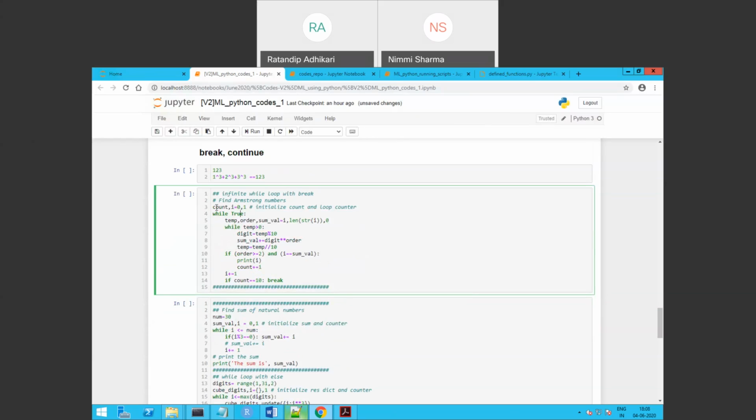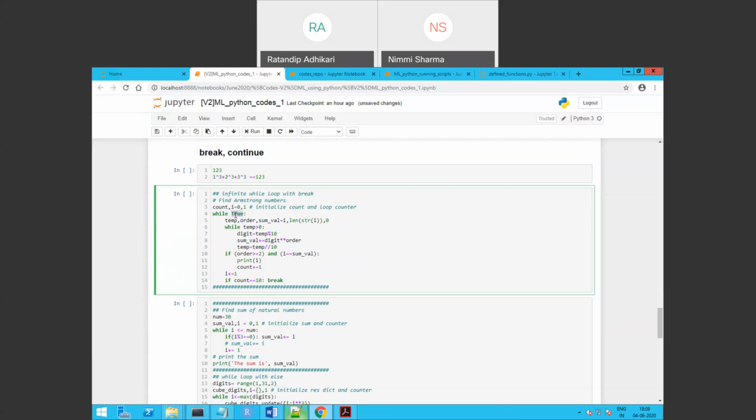here we first initialized a count, and count is nothing but to maintain track of the loop, and i, right? Now here we are using while True. While loop starts with a condition, right? In place of a condition, suppose we are not sure about the exact condition, then we can start the loop with True. This is known as an infinite loop. So we can start the loop with a True condition.